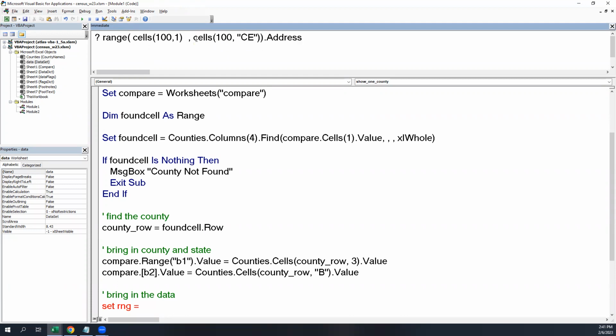I had a roommate when I was in college named Carlton Eden, and that's his, or Carlton England. Anyway, that's his initials. Right, so that gets me to that one as well.